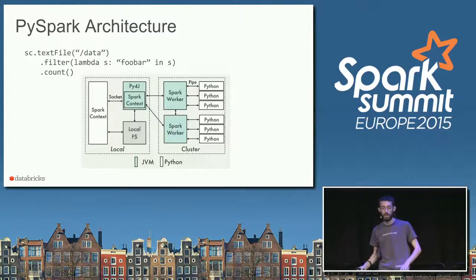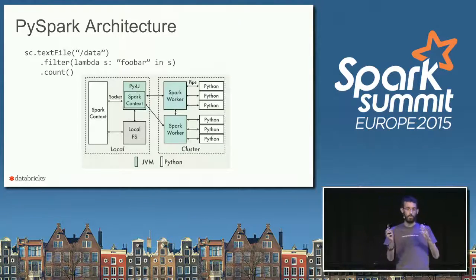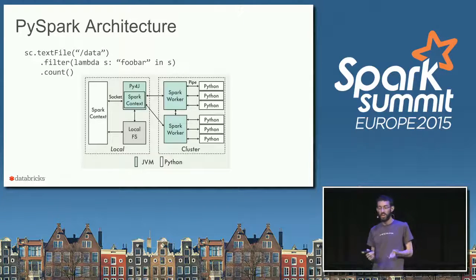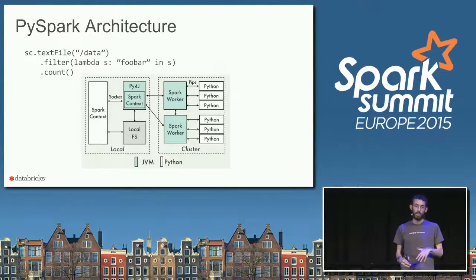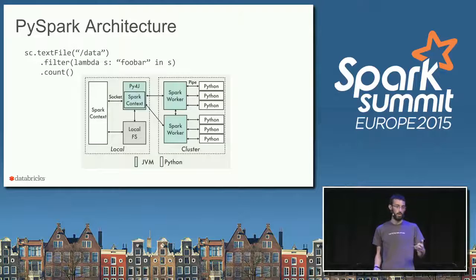So the first question is, which of this work is going to be done in Python? So if we look at what we're asking Spark to do, first we say, grab some data from HDFS, from Hadoop, and split it by line. So is this going to operate in Python? Well, it could, but the library we're using is actually the Hadoop input format, which is written in Java. So this part will be running in the JVM. It knows how to connect to Hadoop, how to pull files, split them, and read lines.